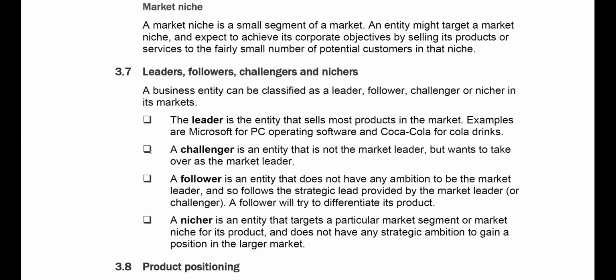Then we have a follower. It's an entity that does not have any ambition to be the market leader, but follows a strategic lead provided by the market leader. So if the market leader does this, then he will also do it. So strategy as a ploy. So what kind of competitor response strategy is that?